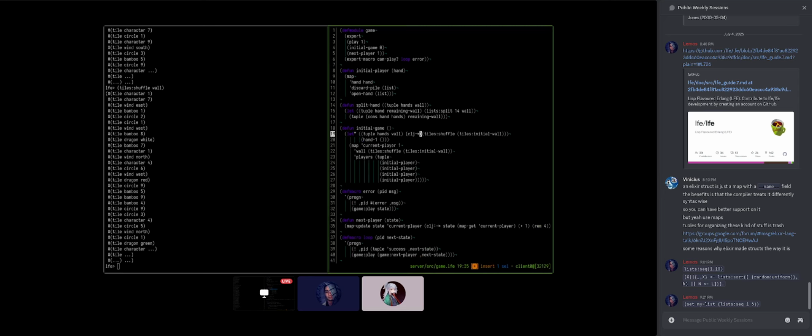What if instead of a tuple of hands we have a list of hands and then we map the initial player function to the hands? But we can turn a list into a tuple, Lemos. But I'm proposing the opposite. I'm proposing turning a tuple into a list in line 16.